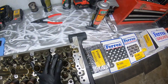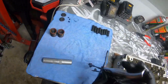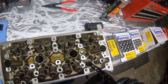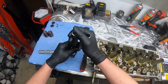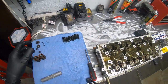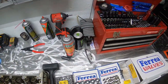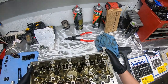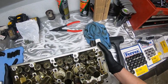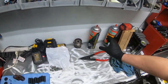So what this does is it goes in here, and we try and get that to spin, and just like that, valve stem seals come off. So this is just kind of that easy. And oh, of course I don't have a magnet in here. So this shows how unprepared I am. Alright, so we got it here. We got our valve stem seals.